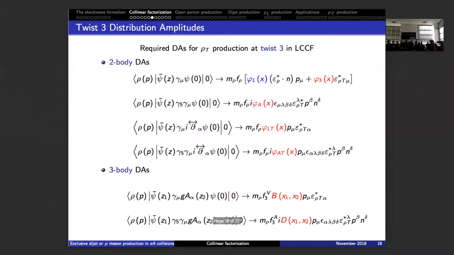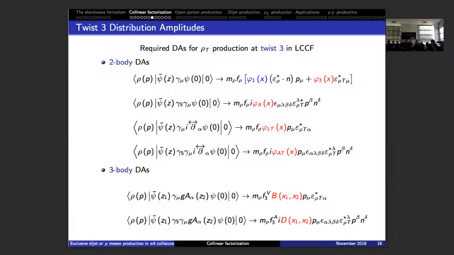Okay, it's probably not too useful to go into details for that. The point is, you require a lot of distribution amplitudes. You have distribution amplitudes with derivatives, with gamma mu, gamma 5, and three-body contributions. Three-body with real blooms, F blooms. What do you mean, real blooms? I mean, from gauge blooms, but I will come to that in a second.